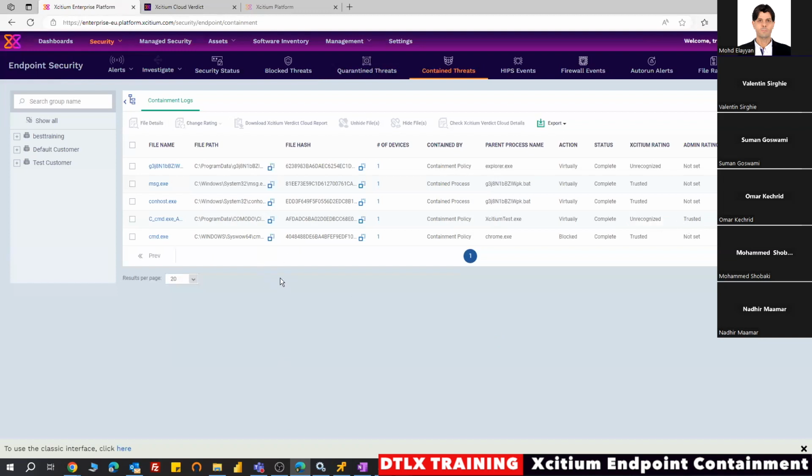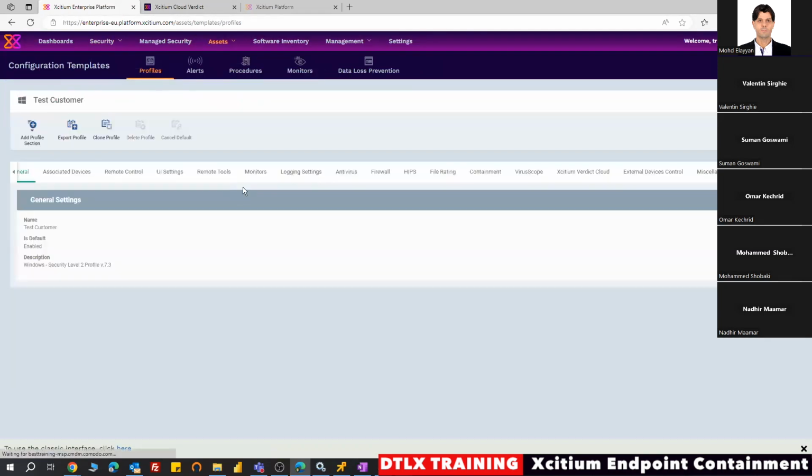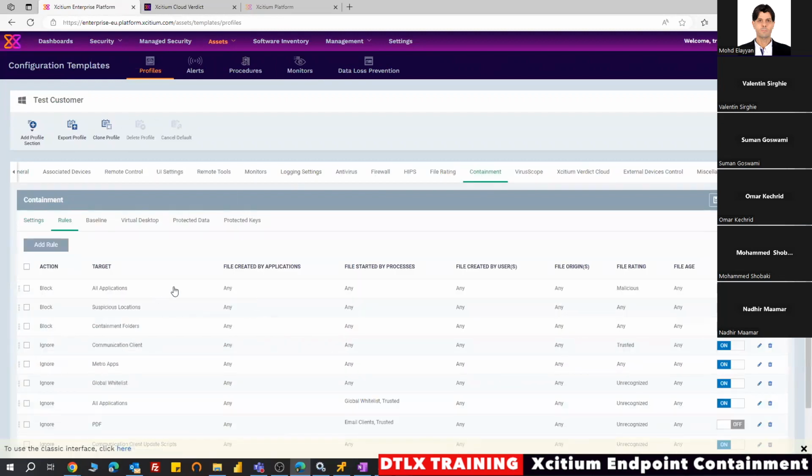section. So again, if I would like to exclude a specific file that is changing its hash frequently, I will need to do an exclusion in the containment. Actually, let's double check one thing. If in our device, actually directly in our profile for the containment, rules.